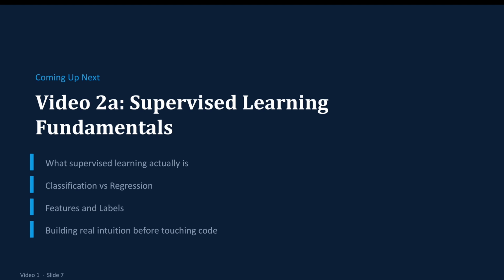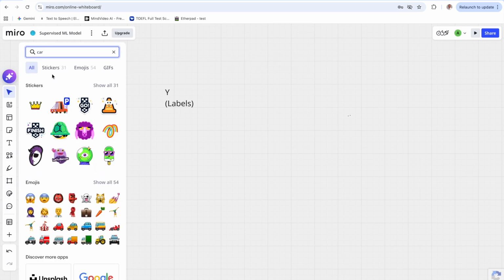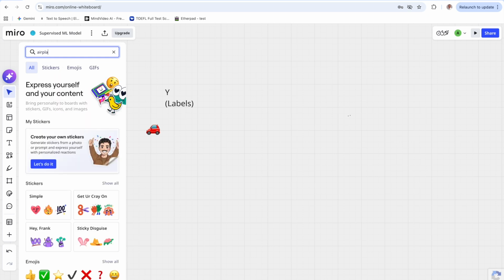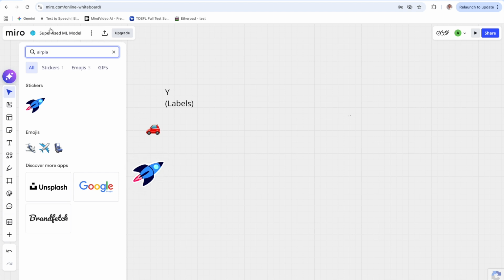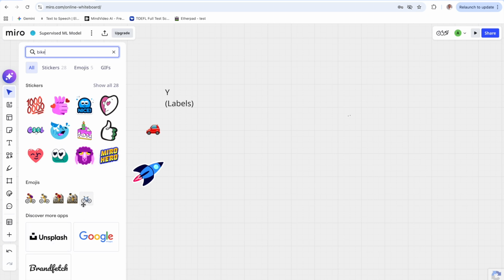You are supervising the model by giving it examples, like here is an input, then here is an output. Let's see it as a child or anybody who is trying to learn something, and let's take a sample of a car. So we have X, a car. Let's say we have another X, which is an airplane. We have another X, which is a bike. We have another X, let's say a bus.